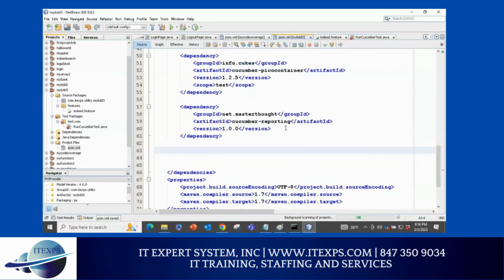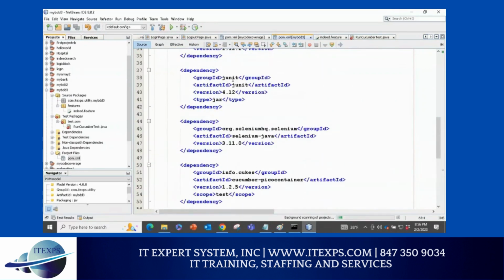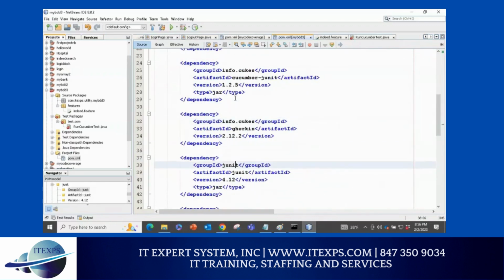Do you see that? Now I'm using JUnit here. You may be using TestNG because your JUnit won't work. I noticed that Jupiter doesn't work, so you need to change to TestNG. There might be a little bit of change required, but it is doable. So there is no problem here.